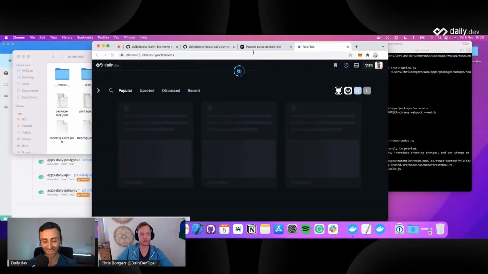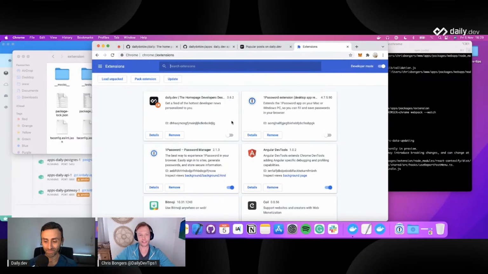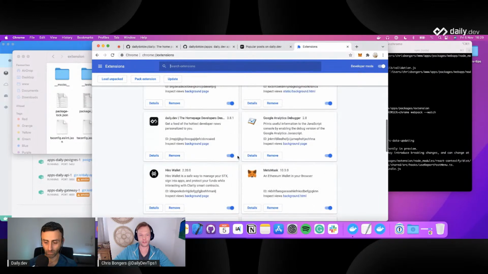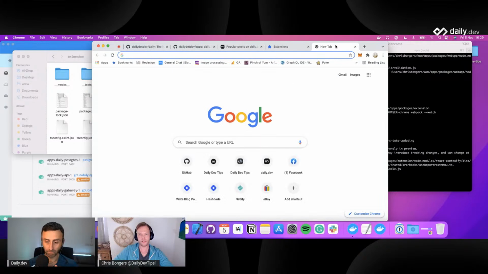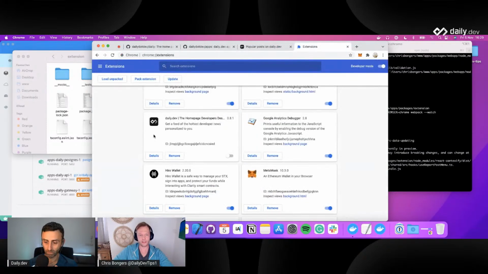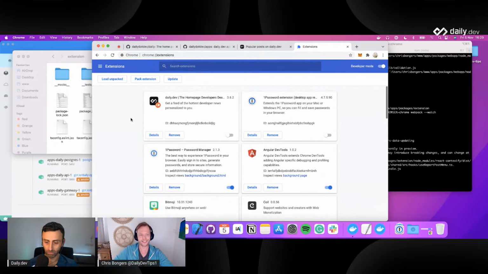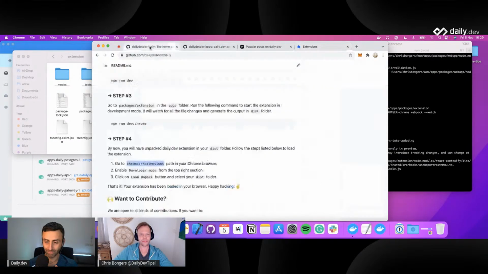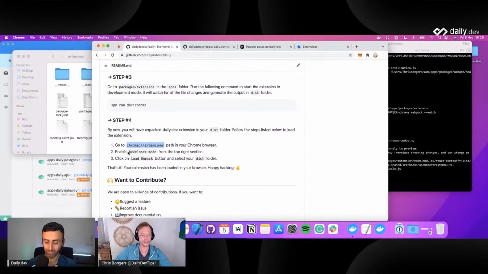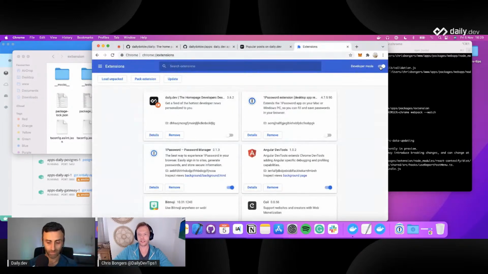So now we have to go to Chrome extensions, which is basically the extension manager for Chrome. And what I'll do is I'll turn off the live version. So I think now I just get my old school Chrome, I haven't seen that in a long time actually. And then, so if we go back here, we can enable developer mode from the top right section, which I already did. So you can see it's toggled on here. It basically just gives you this extra bar where you can load your own extension.